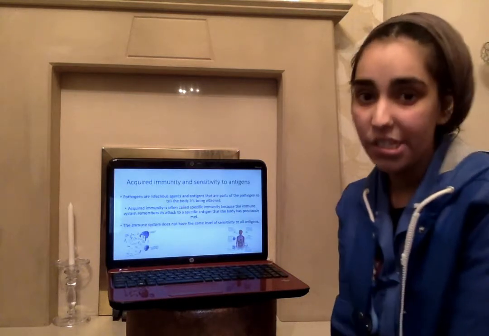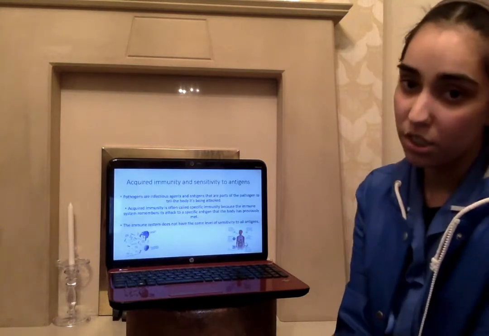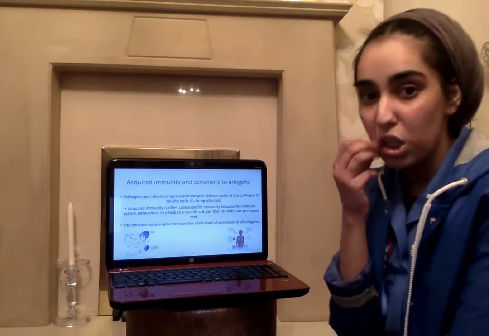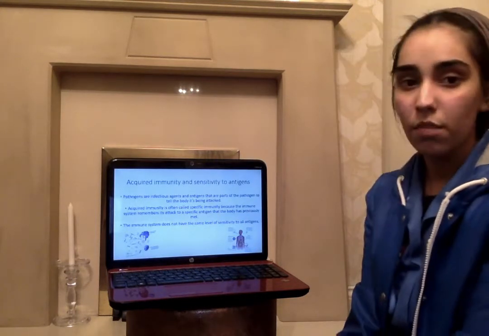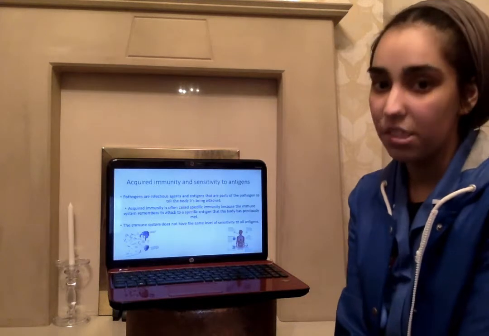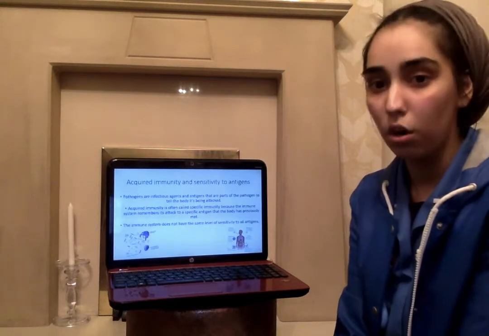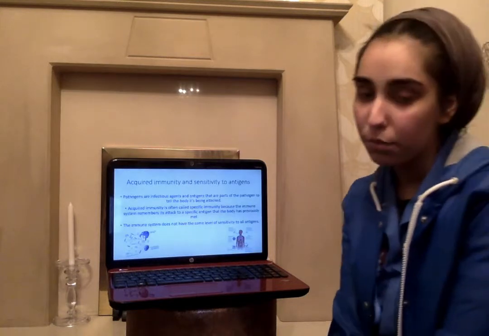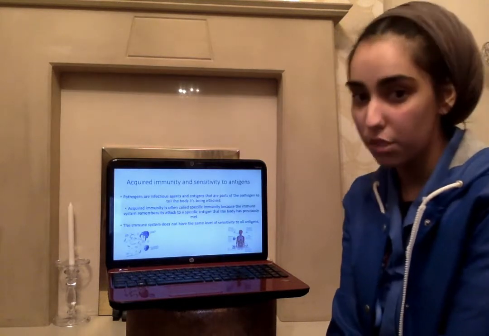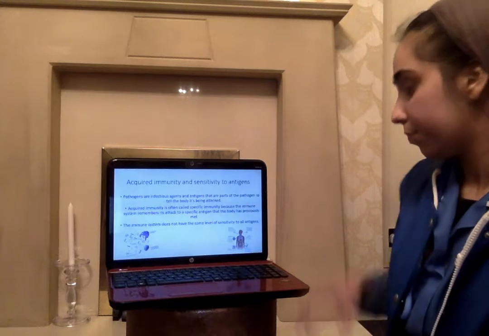Artificially acquired immunity is different from naturally acquired immunity. This is mainly because the artificial kind involves some human intervention. The immune system does not have the same level of sensitivity to all antigens. Hypersensitivity describes an abnormal immune reaction that is caused by an immune response to the same antigen.